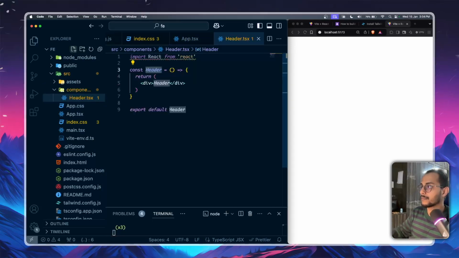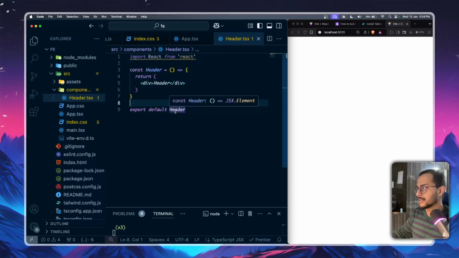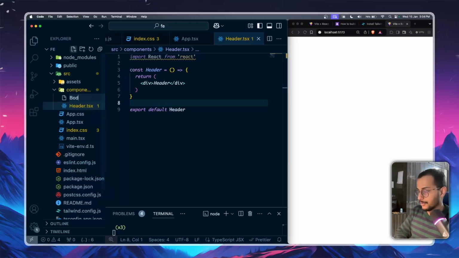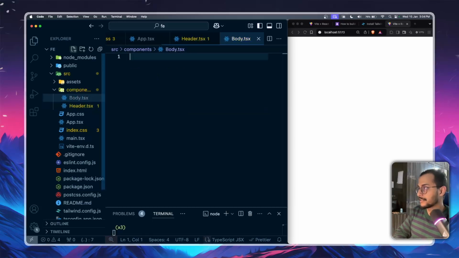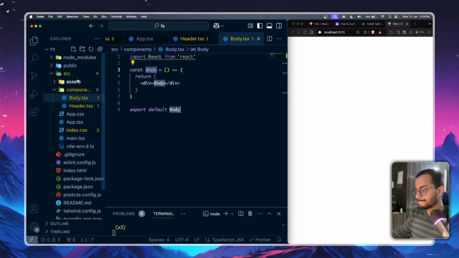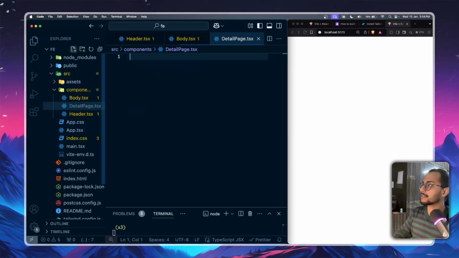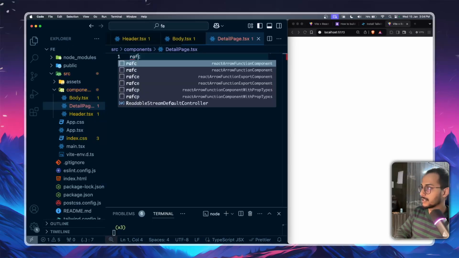rafc. This is the boilerplate which we can get. Rafc, you can directly search in the extension, you'll easily get it. And then we have body.tsx, rfce. We have detail page, detailpage.tsx, rfce.